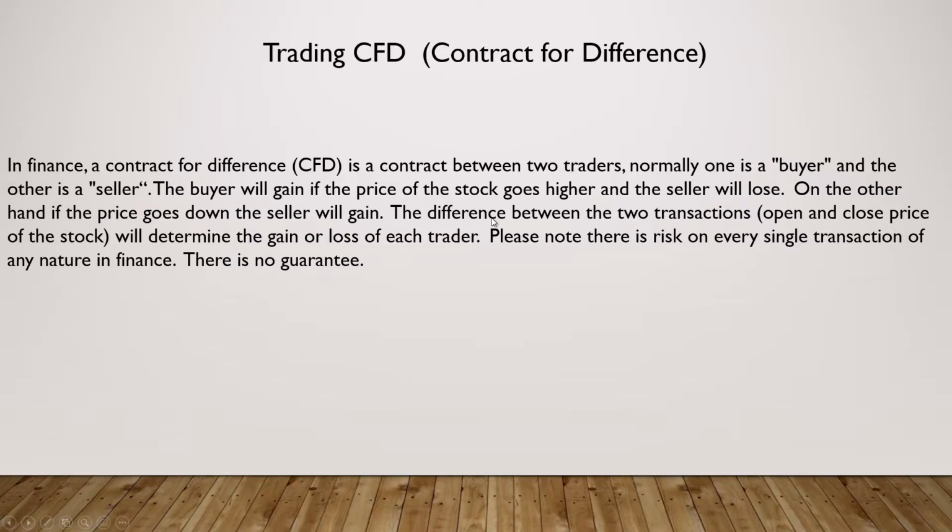Finally, in finance, a contract for difference, you have to have two parties to that particular contract. You need a buyer who thinks that the instrument or the stock or foreign exchange is going to go higher. You are buying, expecting to make money as the price goes higher. The seller, on the other hand, takes the opposite direction, and believes that the market is likely to go down. So between the buyer and the seller, there is a contract with two different opinions. One of them will be right, and of course the other person will be a loser. The profit that you make is actually the loss that the seller is likely to make if the buyer is right and the seller is wrong.